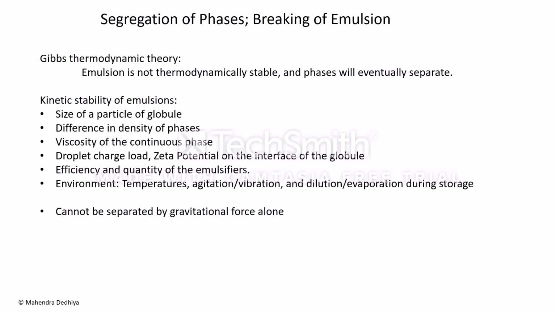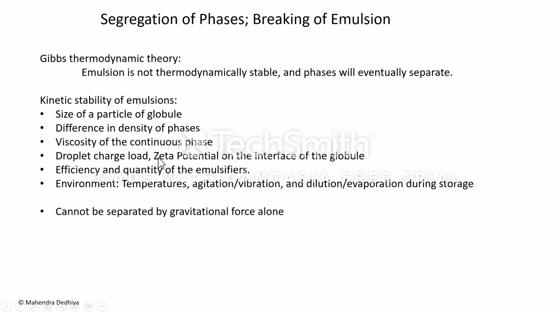Separation of emulsion, i.e., breaking of emulsion into oil and water. Gibbs thermodynamic theory will tell us emulsions are not thermodynamically stable. The phases will eventually separate. The kinetic stability of emulsion is governed by many rules, and Stokes' law for suspension can be applied to emulsions. In that case, size, density, and viscosity will play an important part in stable emulsion formation.